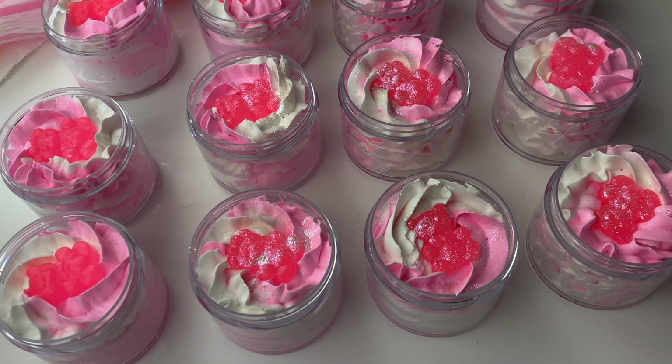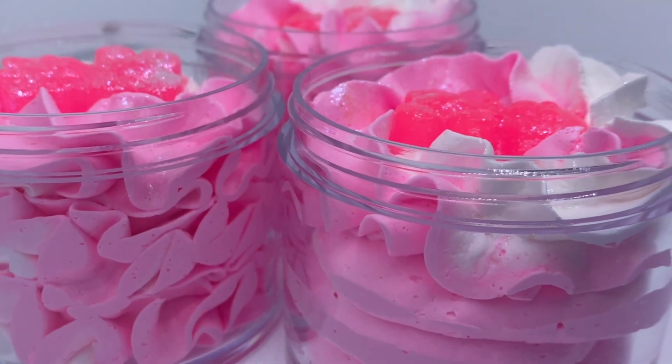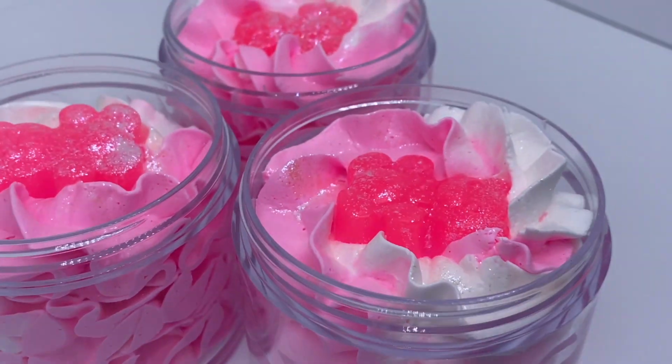So guys, this is how the product ended up being. You guys will see it in the next clip. So that was the final product, and this collection will be available on our website February 1st at 4 p.m. EST. This will not be sold individually. This will be sold as a gift set.